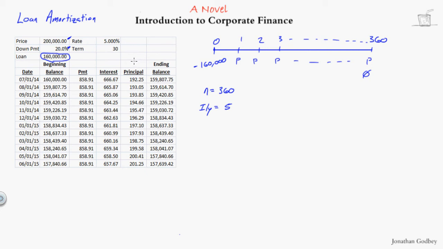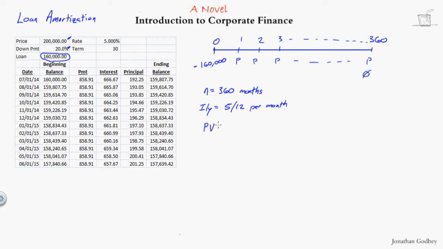So when someone says the interest rate on your loan is 5%, they mean in annual terms. But for my calculator, I'm going to put that in monthly terms because they're monthly payments. The bottom line is the N and the I have to match. So if it's 360 months, then the interest rate is 5 divided by 12 per month. You don't have to write that out, but you may want to think that to yourself every time you do this.